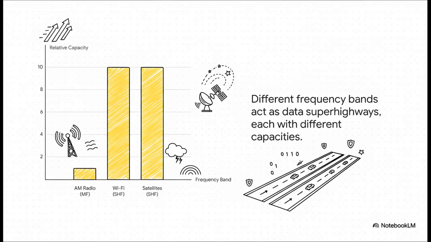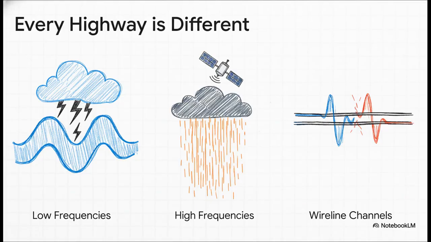And there isn't just one road for this either. There are entire superhighways on the electromagnetic spectrum. You know your AM radio? That's cruising along in the medium frequency band. But your Wi-Fi, your satellite TV, that's all happening way up in the super high frequency band, which is like a massive multi-lane freeway that can handle way more data. But just like real highways, each one has its own kind of traffic jam. The low frequencies can get all messed up by atmospheric noise, from thunderstorms and stuff. The super high frequencies, they can literally get blocked by a heavy downpour. It's a real thing called rain fade. And even if you're on a wire, you've still got to worry about that crosstalk from the lane next to you. Engineers have to plan for all of this.